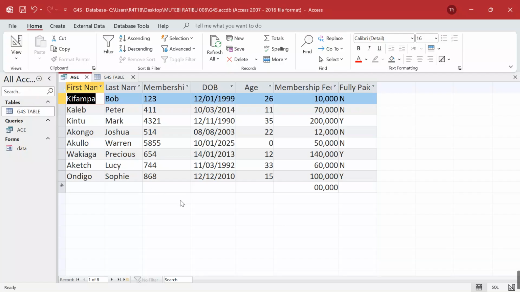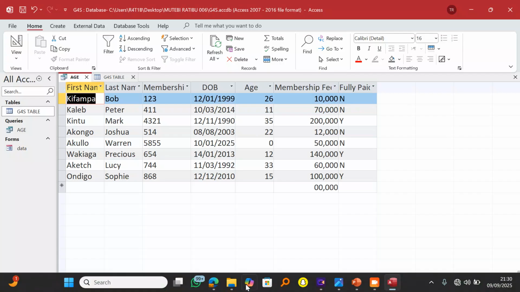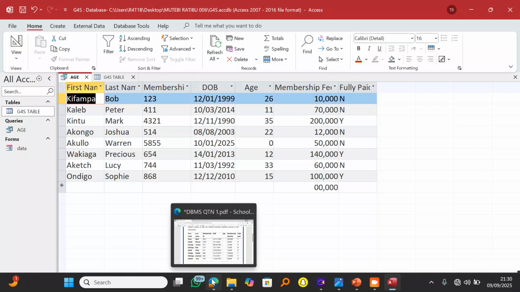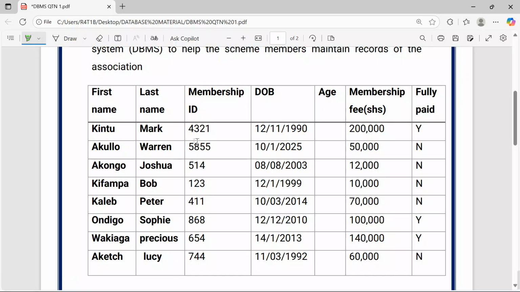When we run the query, we see that these members have this information here. Though we have a candidate, Akulo Warren, with a 0. Did we type the date of birth in a wrong way? Let me first check. Akulo. There is a typing error here.